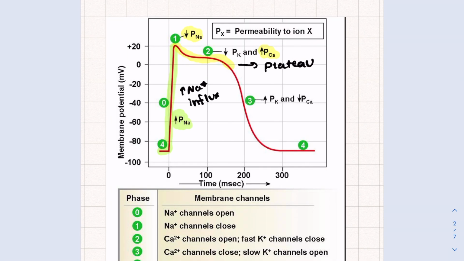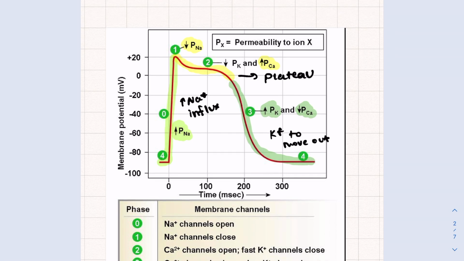Coming back to the myocardial contractile potential diagram, this whole part over here of the diagram is repolarization. And during repolarization, because of decrease in permeability of Ca2+, which we see over here, Ca2+ channels close, and because of increased permeability of potassium, K+ channels open, and this causes K+ to move out. And one thing that I forgot to write during plateau is that Ca2+ influx happens.